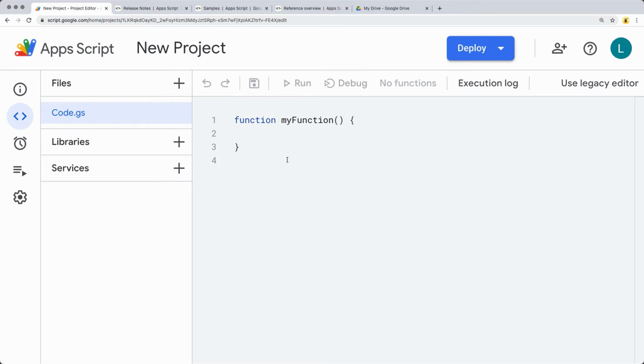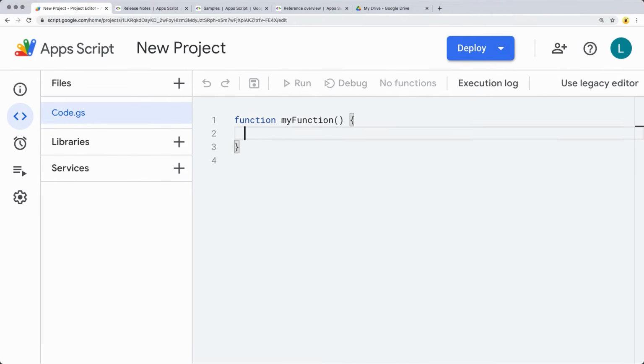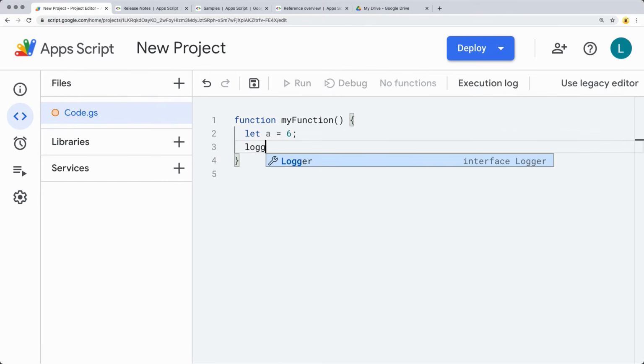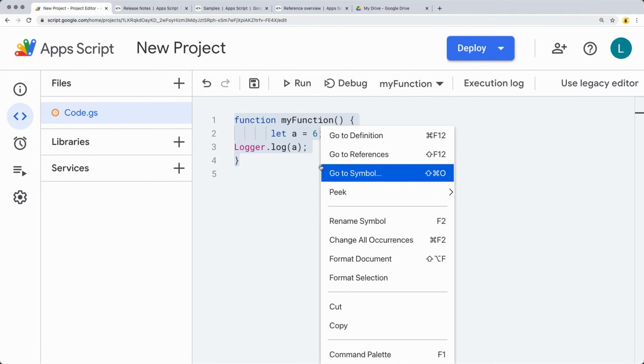The new editor is a lot easier to read. It's a lot easier to see the code. It's got line numbers, it's got indentation, and it's got some more advanced functionality for debugging and so on. So the lines have numbers. You can also right-click to reformat the document. So in case we have some values here, I'll just create some script here. So set a variable of a to be equal to 6, and this actually should be Logger.log, so uppercase for the L. And if, for instance, we're not aligned, we can always select and right-click.